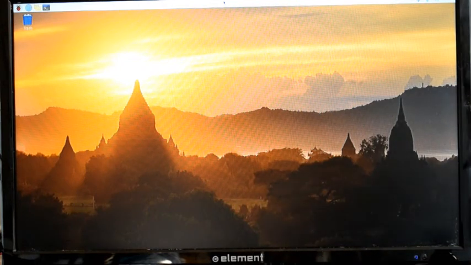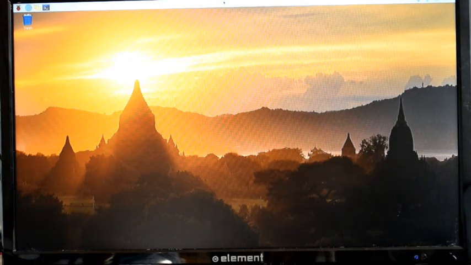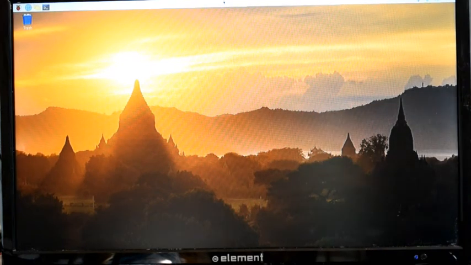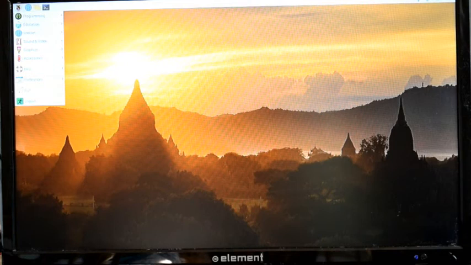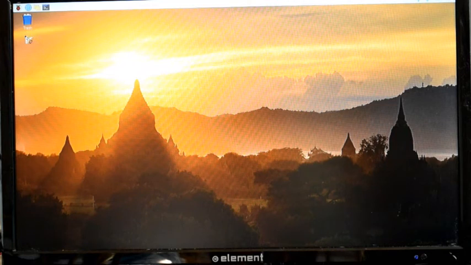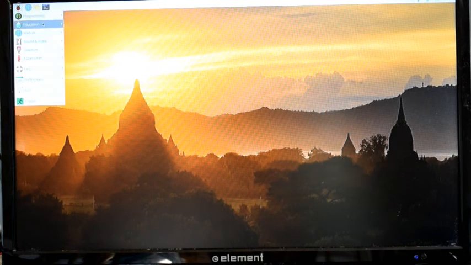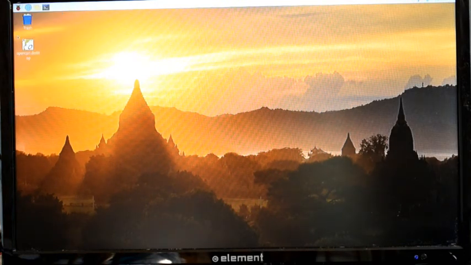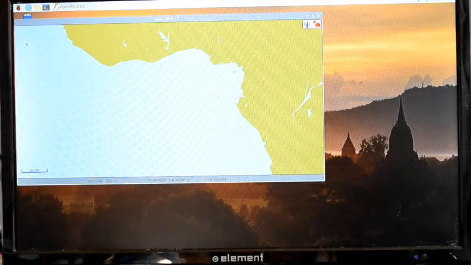Okay, now that we've loaded OpenCPN and closed the terminal, we can look at the program. And to do that, we go up here and click on the Raspberry in the upper left corner of the screen. And OpenCPN is always in this education package. And you can just click on it here, or if you want, you can drag it to the desktop and leave it there. It'll still be in the education subfile. If we look again, there it is. So we can start it just by clicking it here, double click it, and it will start. And there it is.